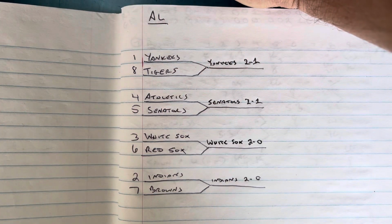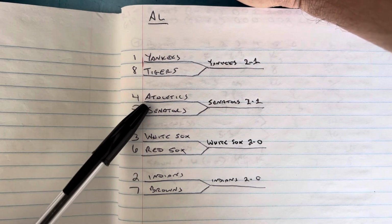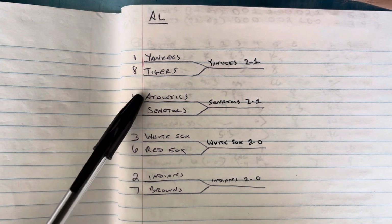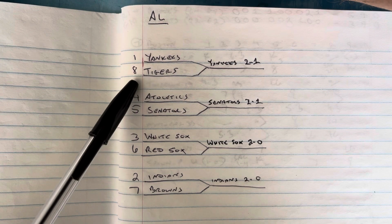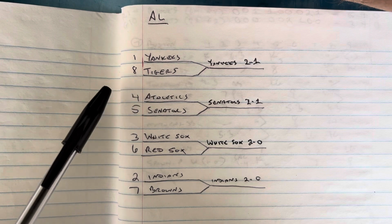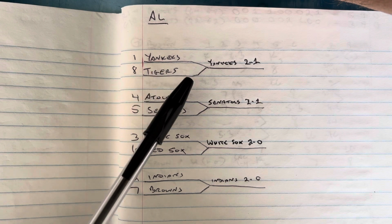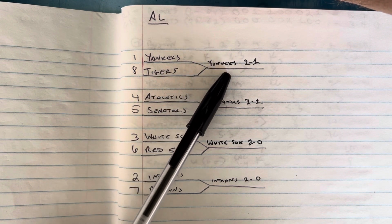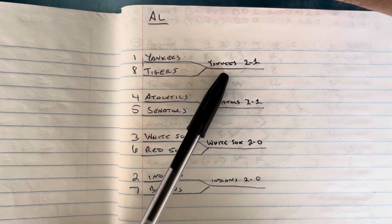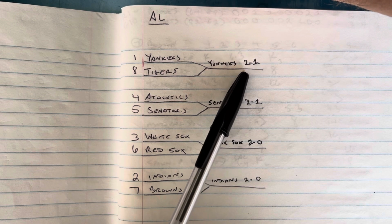All right, so here is one of the early pages in my composition notebook, and what I have done, as you can see, is I have set up the American League tournament here in 1952. There were 16 teams, 8 per league. And so what I did in very original style here is I set up a seeding process based on the team's records, and what I do here is I put the winner of that first series on this line and then their margin of victory in the game.